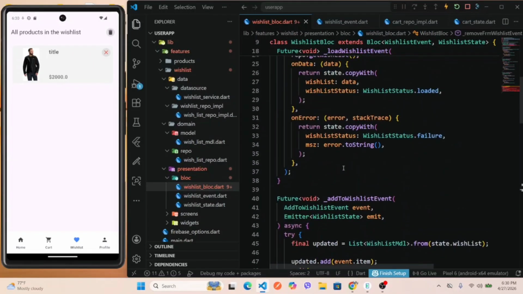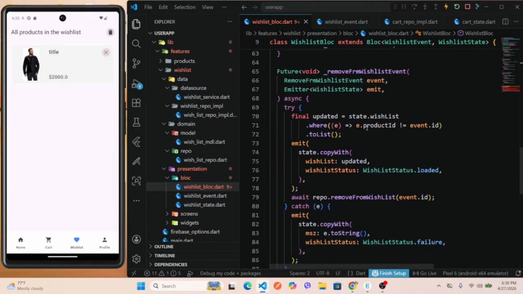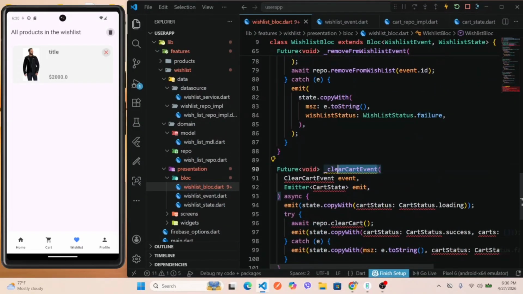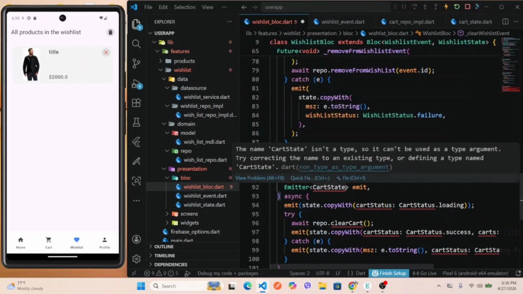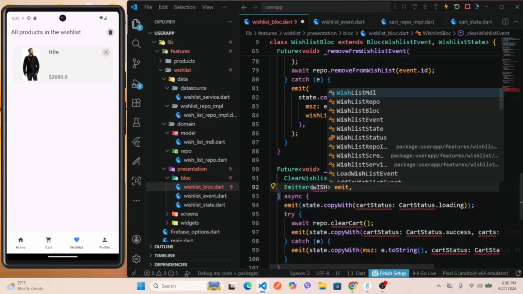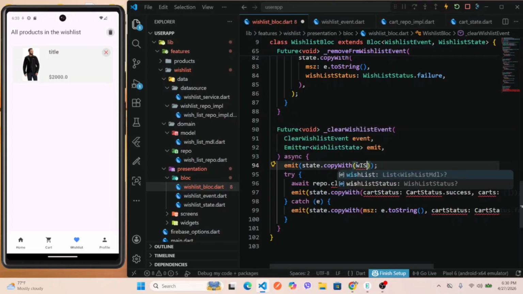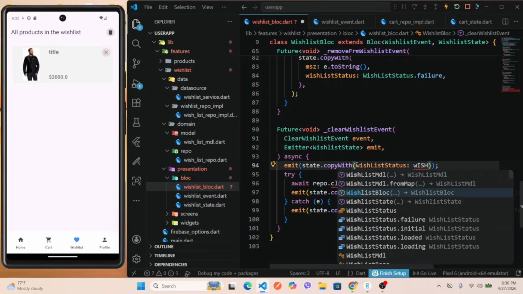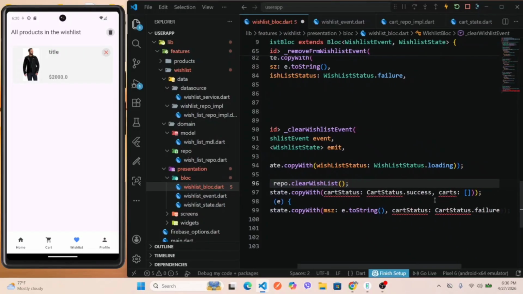Okay, and at last let's copy this clear wishlist event, and send this to this one and change this to clear wishlist event and change this to wishlist state and let's send this wishlist status loading and clear wishlist here.